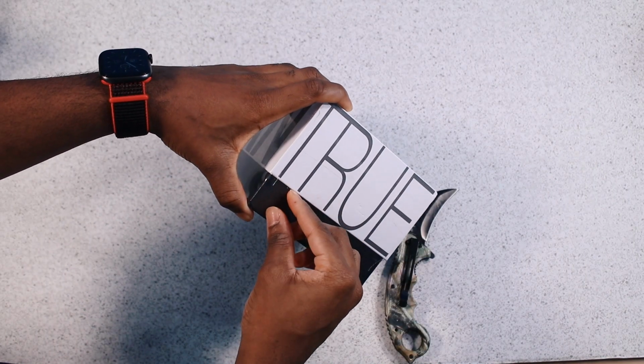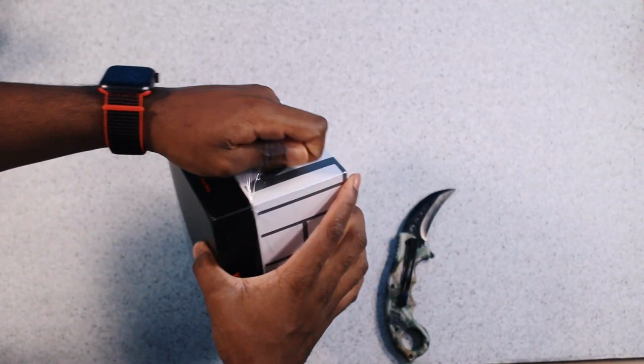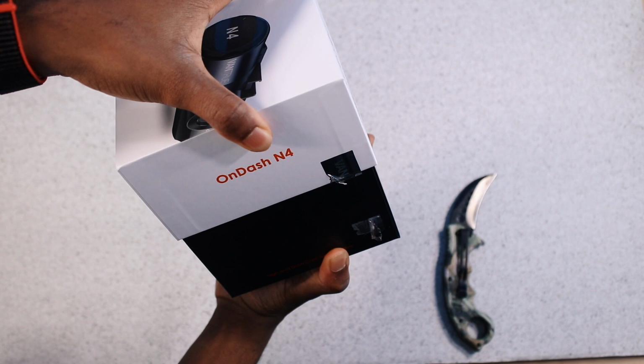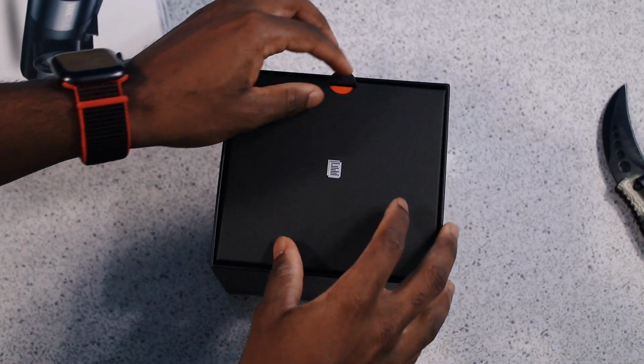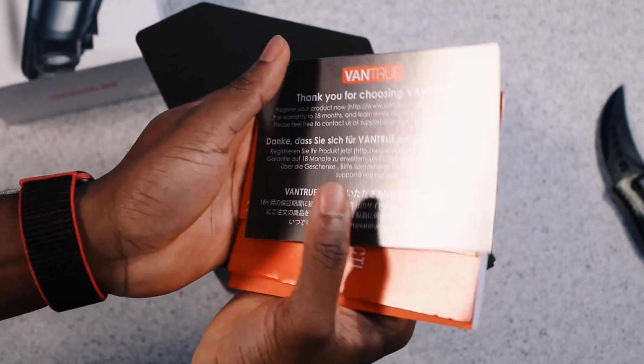Yeah, they definitely did step up their presentation because the N2 was all orange. I did unbox that one, but this one here just looks a little bit cleaner. Okay, so we got some booklets. Okay, so we got a user's manual. All right, thank you for choosing Vantrue.